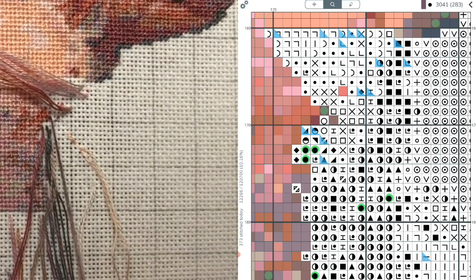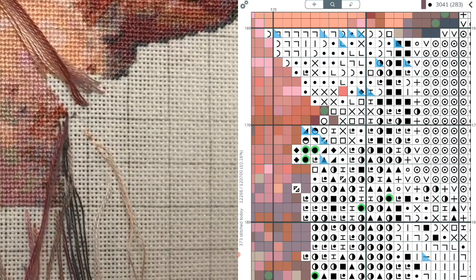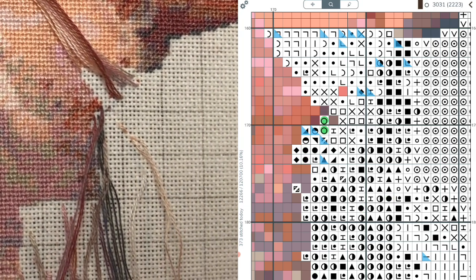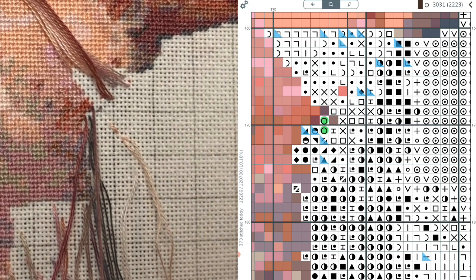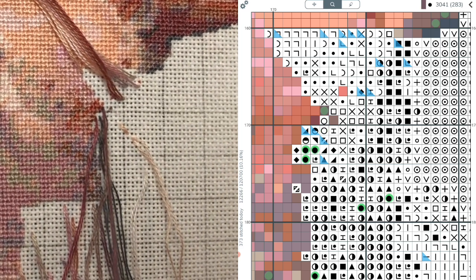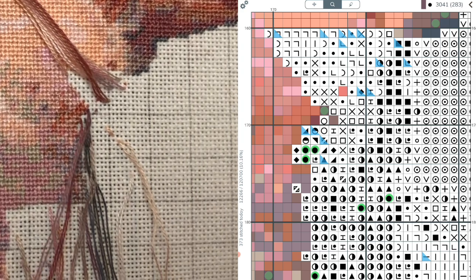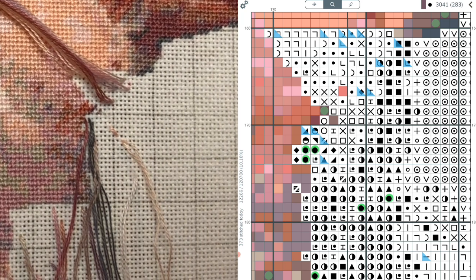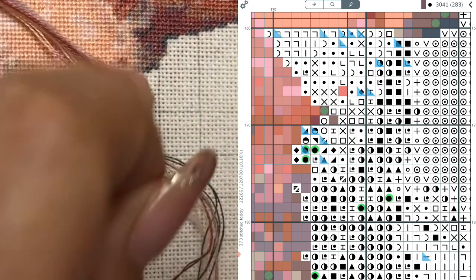Okay, it's this one. And now you can see, and this is the thing I wanted to talk about, because I was in a rush to really start fast. No, it's not that one. Come on. No, it was 41. This one. Oh, sorry. Again, panicking when I'm filming. So stitch this one and park it. 1, 2. Here. Okay.